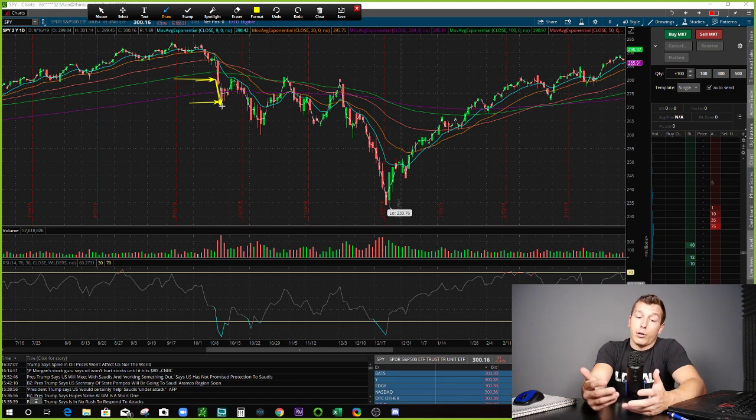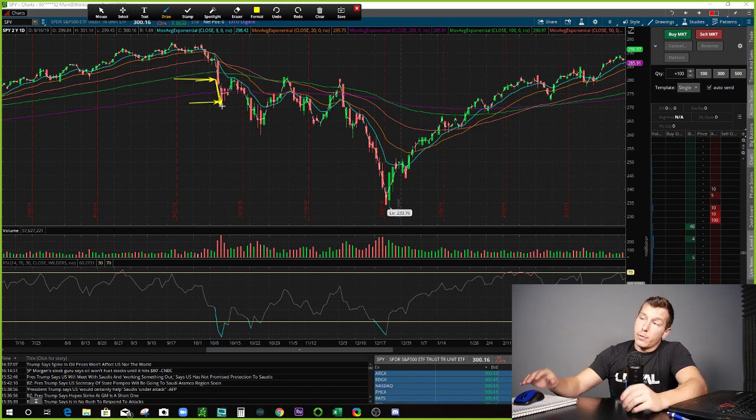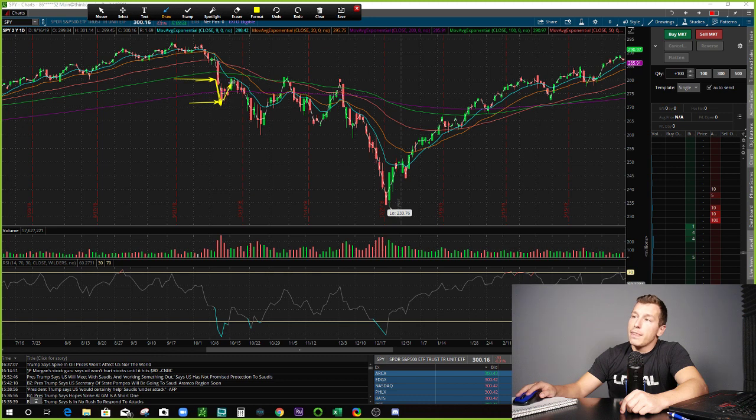So at this point, the logical thing is to just do the hope thing — we might as well hope it comes back over the next couple of days, maybe break even or take it off for less of a loss. It's pretty much do or die at this point, you've already lost all your money. We start to bounce up the next couple of days, and that bounce is really what I was looking for to happen the following day or sooner. So I got in long thinking the next day we'd have one of these green pushes, and if that happened it would have resulted in a nice profitable trade.